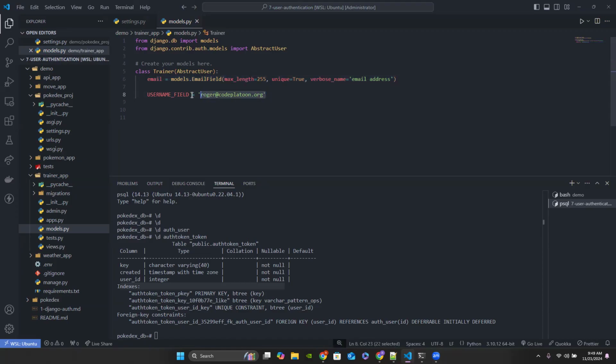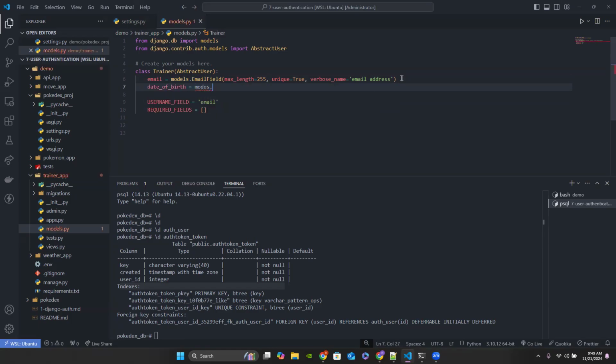I want to make sure we understood that concept. And then there is one more field that we need, and it's called required fields. Required fields allow you to add, let's say, for example, you had a date of birth, right?